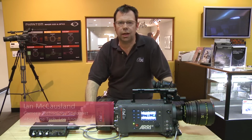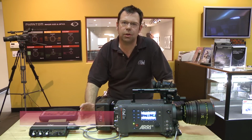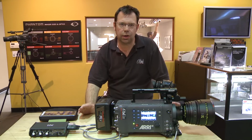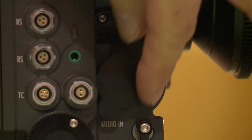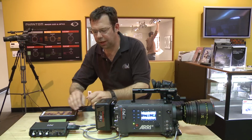Today we're going to take a look at the version 3 firmware update for the Alexa camera. One of those updates is the ability to now record audio into the camera. The input for the audio is right here, and it's a 5-pin XLR male input.